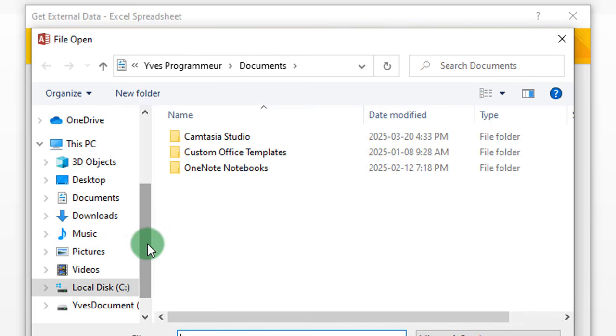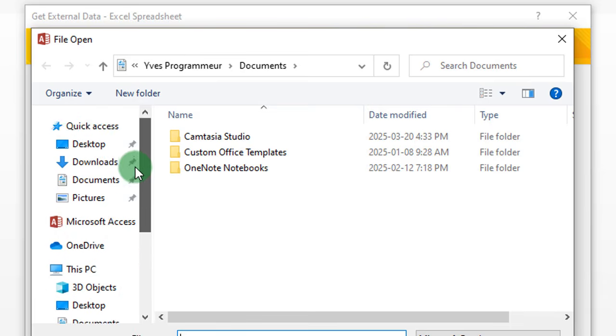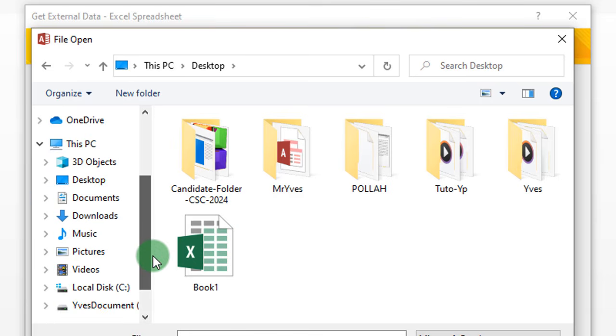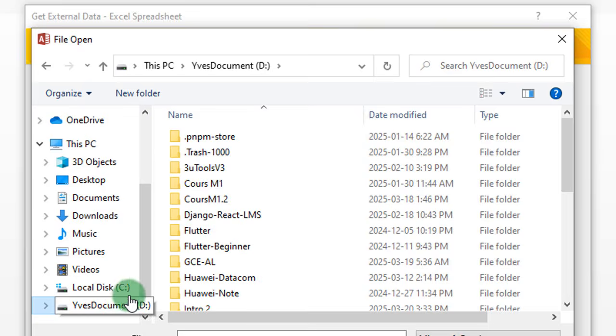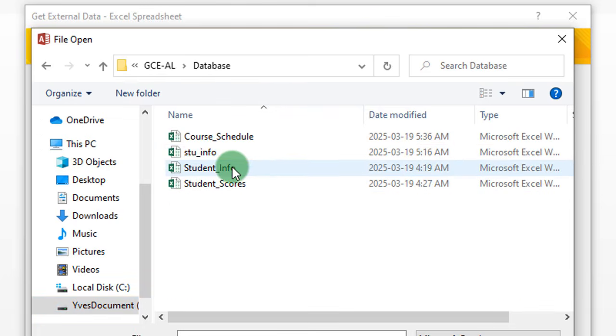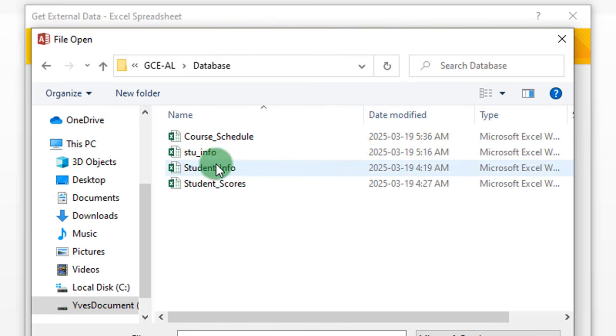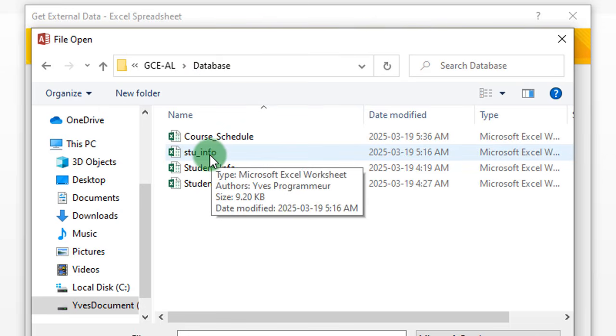Now, it depends. So in the GC, surely they are going to put it in what we call a candidate folder on your desktop. So you just click desktop, you look at candidate folder, you find your Excel file there. Good. But seeing this is my personal computer, I kept the thing somewhere. So let me just move to it. GC database. Good. So this is the file here on my own side. So this is the folder where I've kept it. But in the GC, surely they are going to put it in the candidate folder.